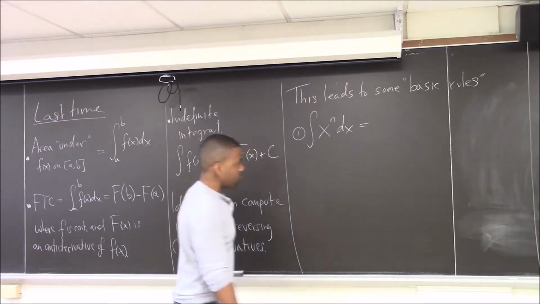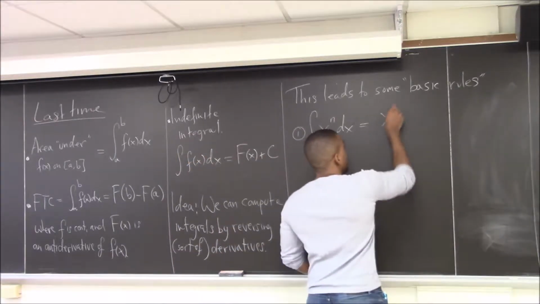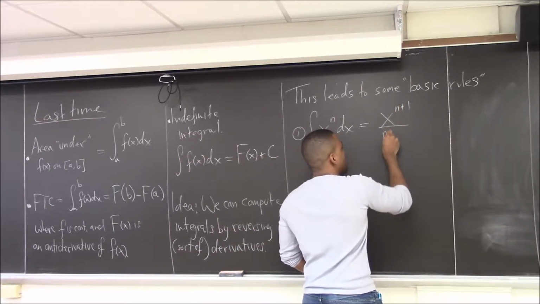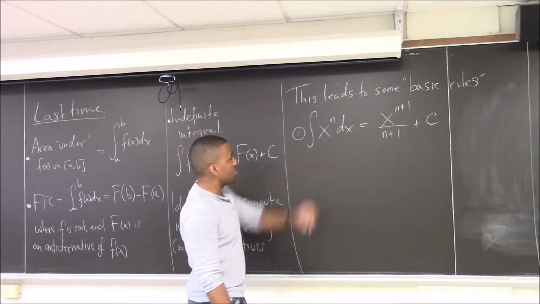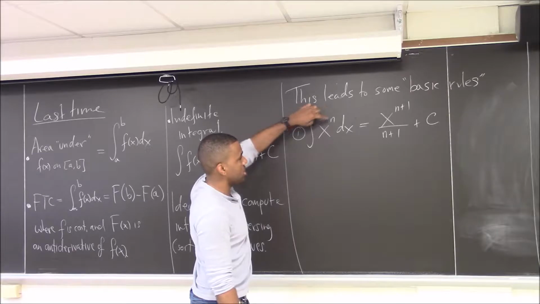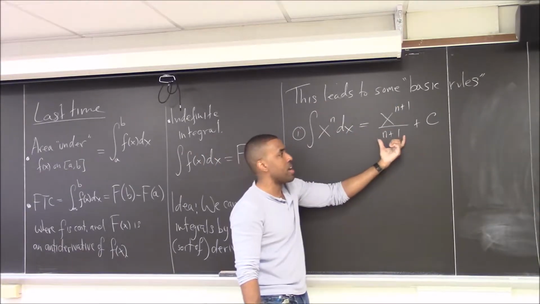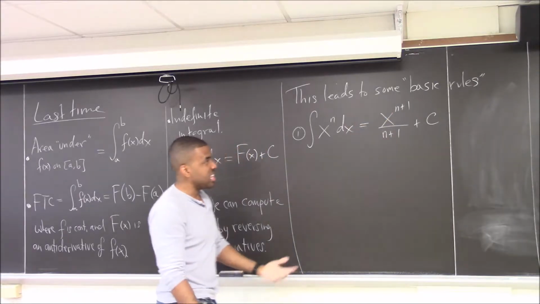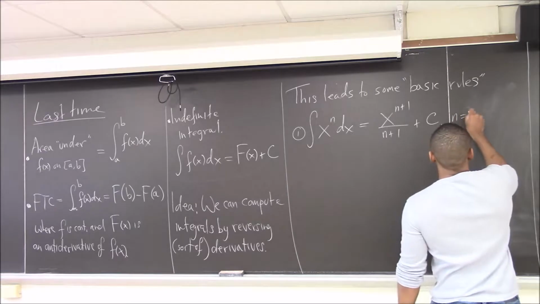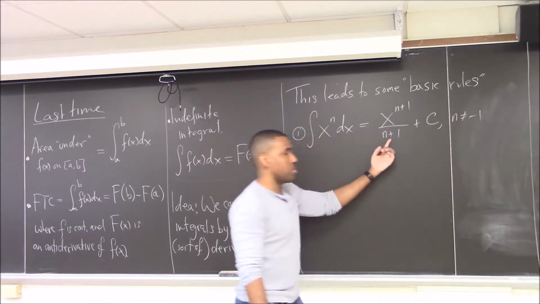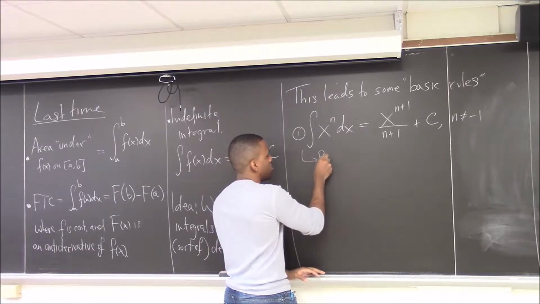And we realized that, hey, we could do this by reversing the power rule. Add 1 to the power, divide by the new power. Because what we did when we took derivatives was we multiplied by the old power and then subtracted 1. So now we add 1 to get back the old power and divide by the number we multiplied by. And that leads us to this. It's called the power rule for integrals. It works if your n is not equal to -1 because otherwise you divide by 0.